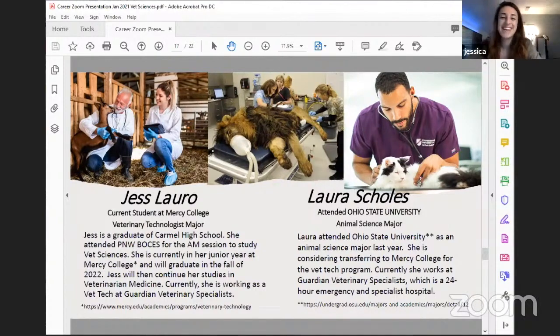Hi, my name's Jess. I pretty much knew I wanted to work with animals for as long as I can remember. I started at 13 years old volunteering with my grandmother at Putnam Humane Society — a little shelter by my house. Since I was so young, I mostly scooped poop and cleaned cages, but I loved being around the animals. My junior year of high school I noticed a vet program at P and W BOCES — two hours of my day there for a short vet class, then back to regular high school for sciences, English, and other classes. I did that my junior and senior year.